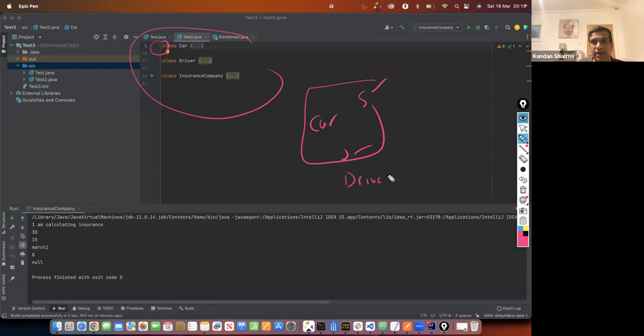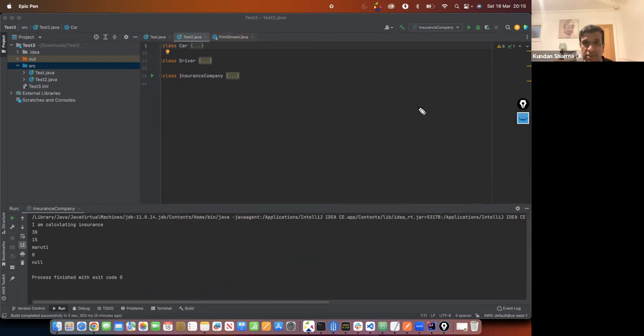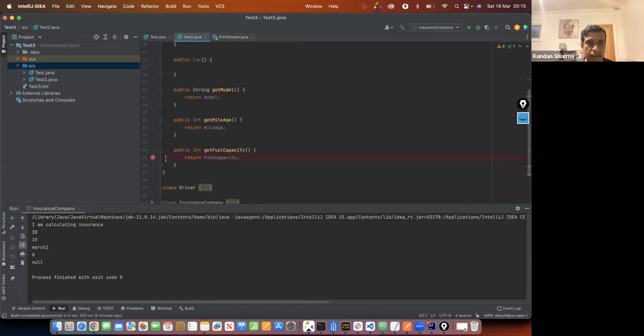Similarly, class driver has a starting point and an ending point. Similarly, the third class is insurance company. It has a starting point and an ending point. None of the classes is declared inside this class car. I have seen all the beginners miss these curly braces and declare a class inside a class, one class inside the other class. So please do not make this mistake. And now again, I'm going to expand this.